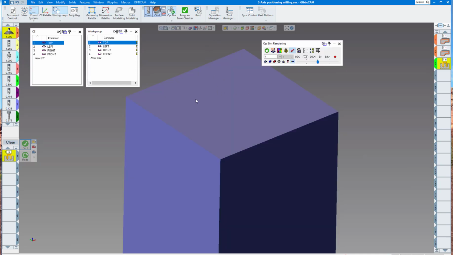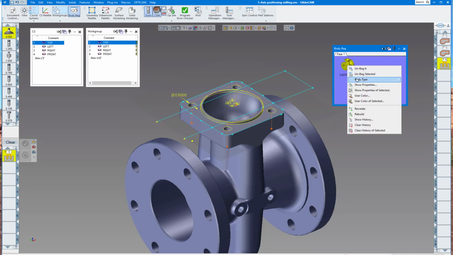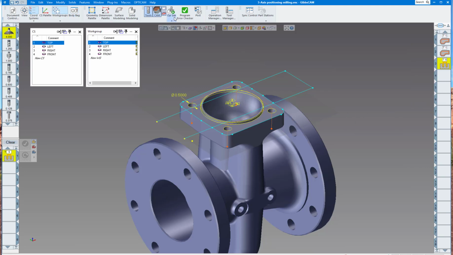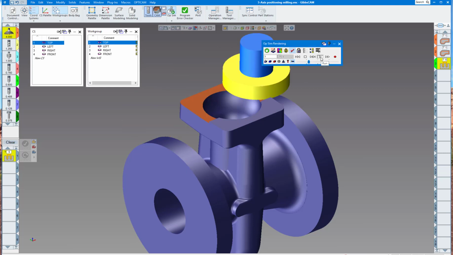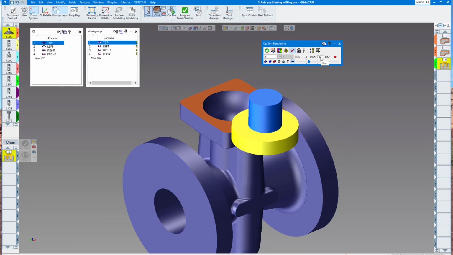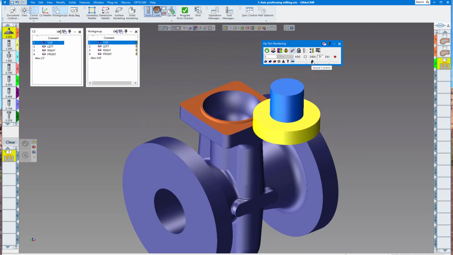Now you can see it starts out as a square block because that's kind of the envelope of the whole part, which we really don't want. So we're going to change the part, go to body type and click on stock display only. Now if we go back to render, now it's looking at that casting we did before as the stock size. So we'll slow this down a little bit, replay. And there's our cut on the face.